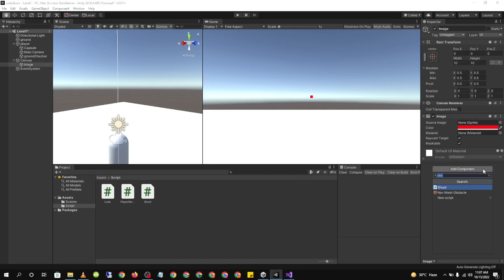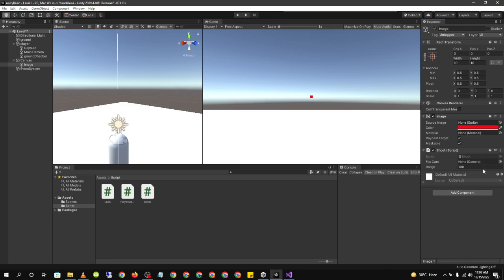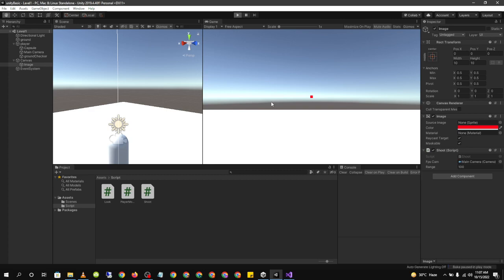We're going to attach it here like so, shoot, and the camera is basically that. So we just click in here, Control save, and hope it will work.